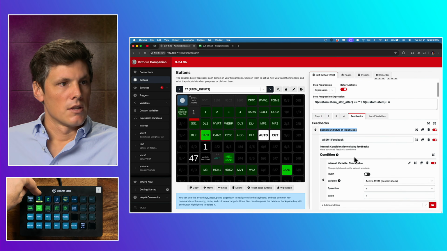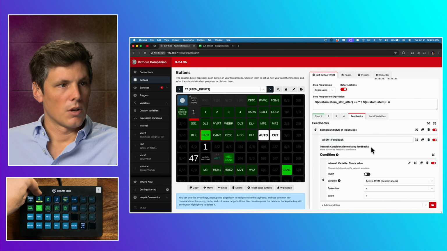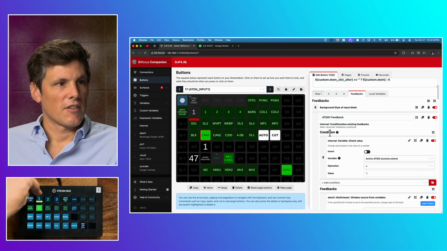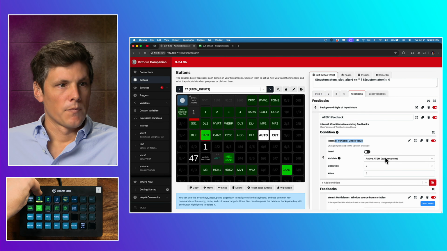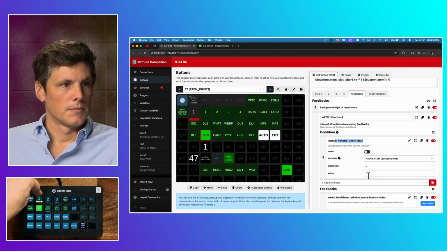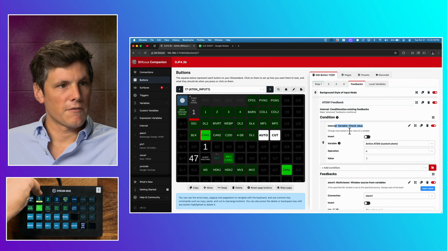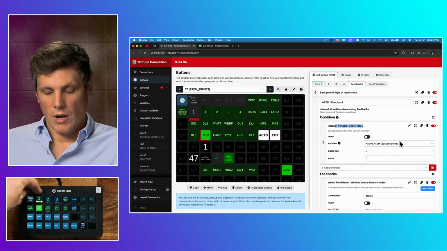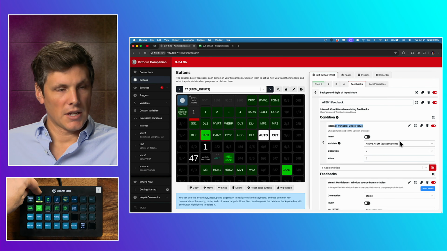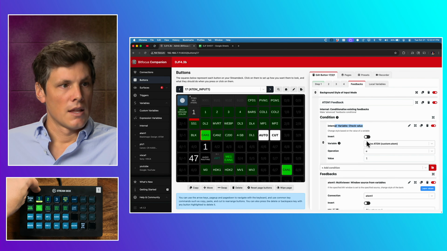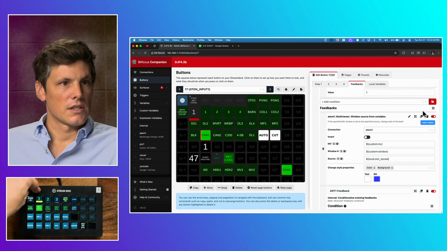I'll expand this out. So internal conditionalize existing feedback is the property here. And the condition I've placed is to check a value of ATEM 1. And I'm saying if my custom ATEM value is 1, then show this feedback.